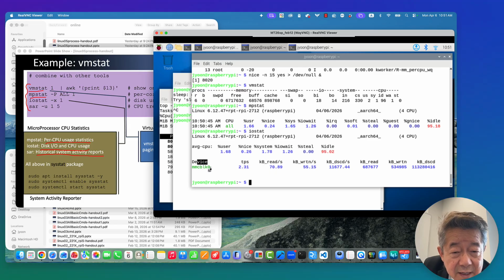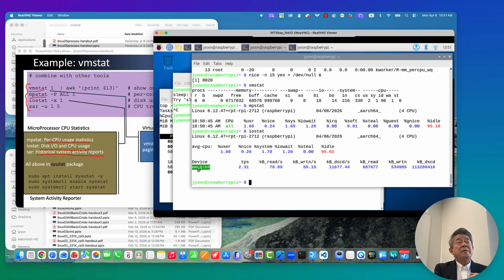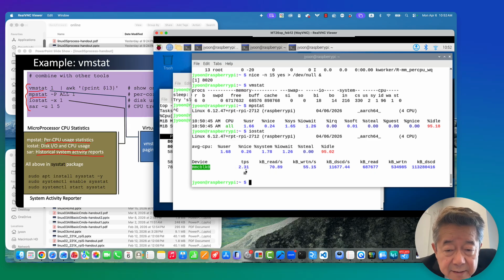Device: mmcblk0. If you have a USB stick or memory stick, it'll be a different device that you can see here. Right now, this is the device of our SD card.